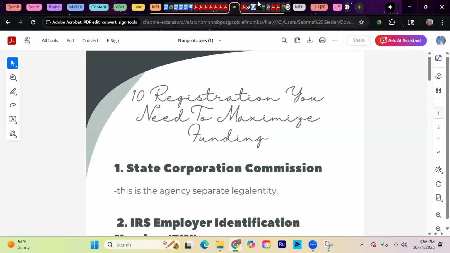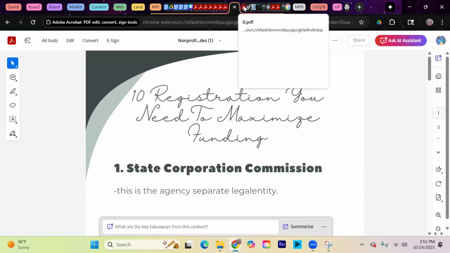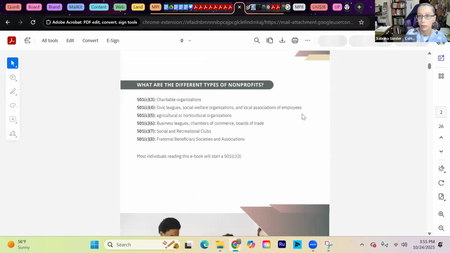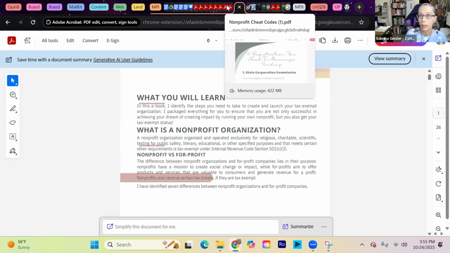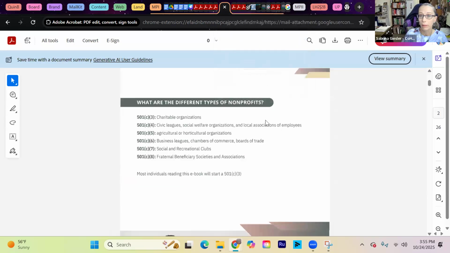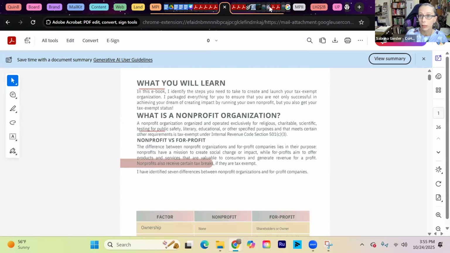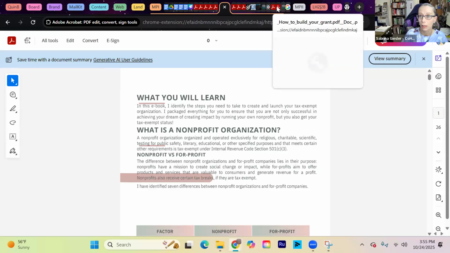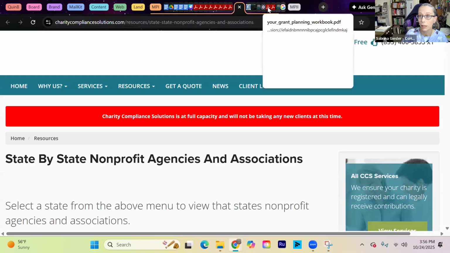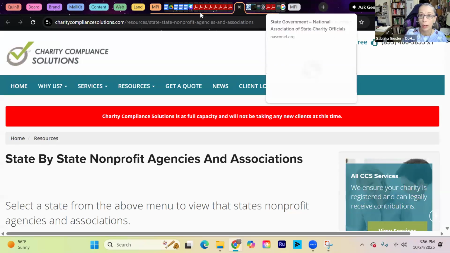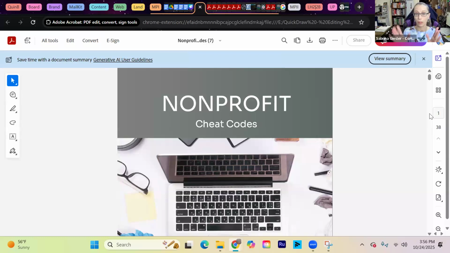This is why I redid it, because I couldn't read any of this. And then this one I think is a duplicate again. Let me see. Zero PDF. It is a duplicate. Okay, so I X out of that. Then these are a bunch of other places in this. Your grant planning workbook, how to build your grant. Okay, so everything is different from the others now.